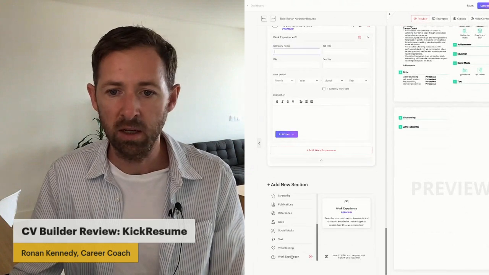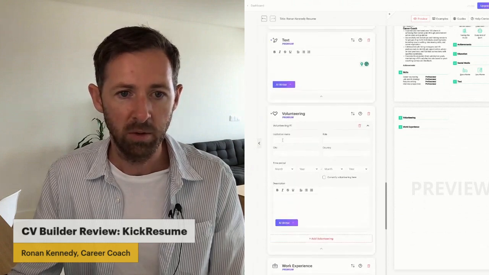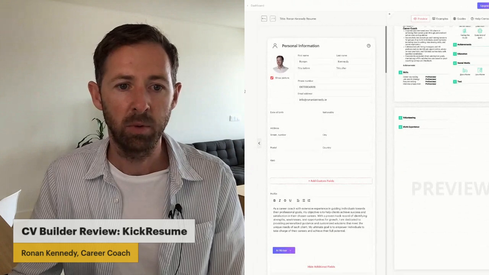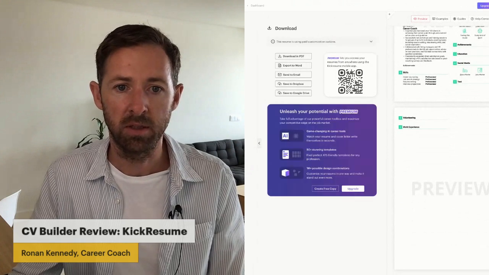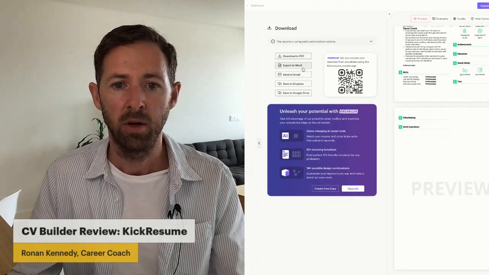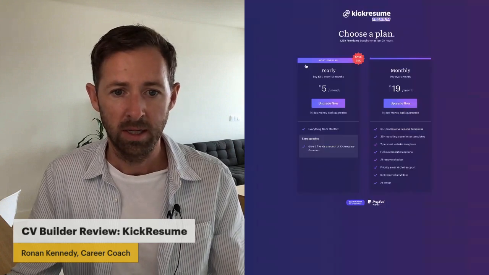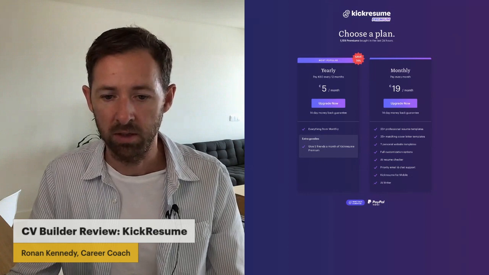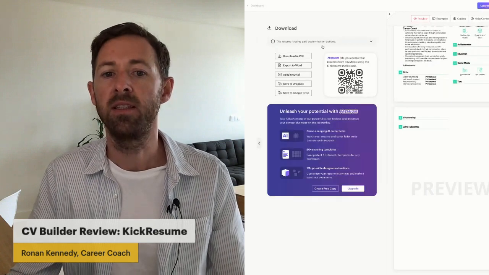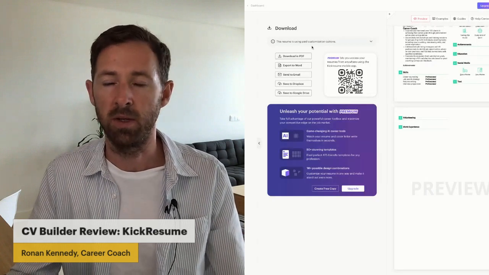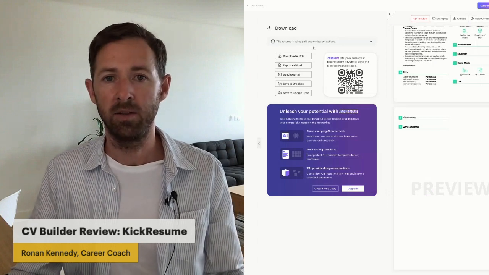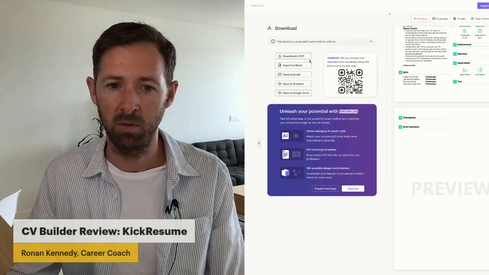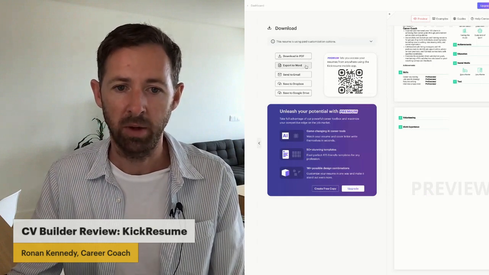So I think this is really nice, really easy to use, really well laid out. And then at the end, if I want to download it, which of course I do, I can download it in PDF or export to Word. To export to Word, I need to pay. Okay, gotcha. I would like to export it to Word, just in case some organizations ask for it in Word, and sometimes they do. I want to be able to use it that way.